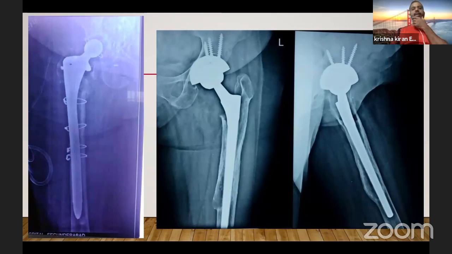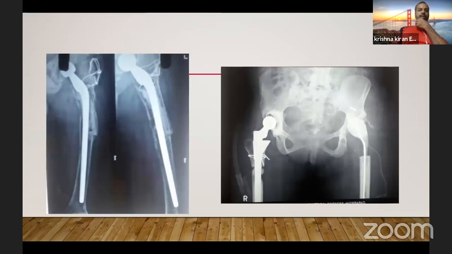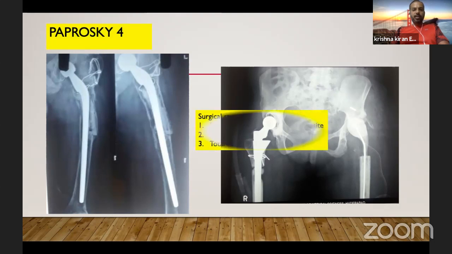We were able to get away using what is our workhorse, the Wagner stem, which is a titanium monoblock grit blasted stem with a lot of anti-rotation fins which are there to get fixation. Now the type 4 Paprosky, where metaphysis and diaphysis both are deficient, are even more difficult to deal with. These definitely require either an interlocking stem or a modular stem or a combination of both. And some situations may also require a tumor prosthesis like a situation.